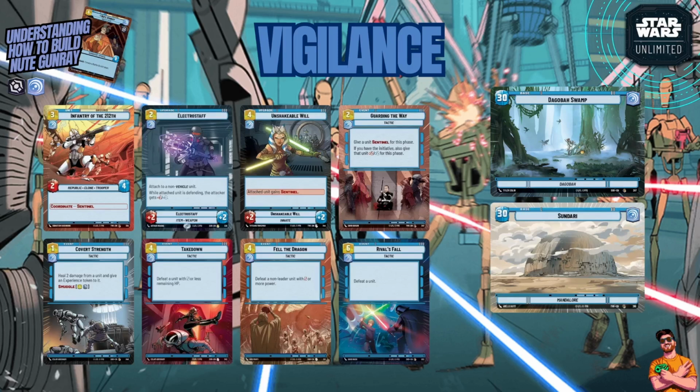You also got some nice events like Guarding the Way and Covert Strength to boost up units. Guarding the Way gives a unit Sentinel, and if you have the initiative, it also gains 2/2 to its stats. While Covert Strength is a 1-cost event that you can also smuggle in, so play it from your resources by paying the smuggle cost, and it allows you to heal damage from a unit and give it an extra experience token. So it's actually giving it 3 more in terms of health, because you healed 2 and you give it experience, so you're increasing its stats by 1/1 and healing 2 damage, a free health difference essentially.